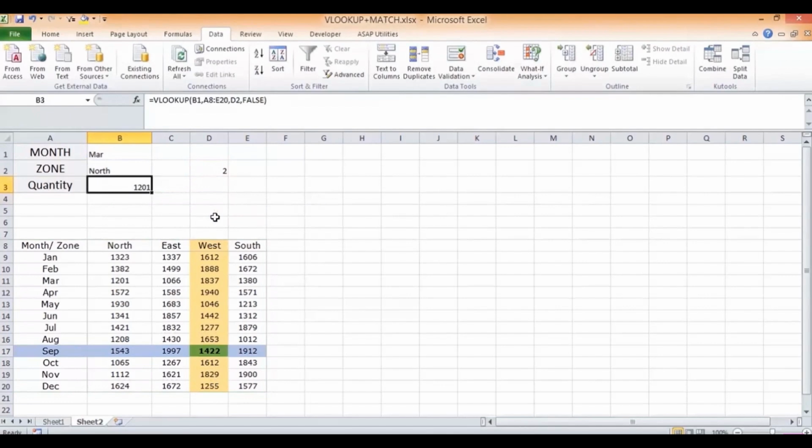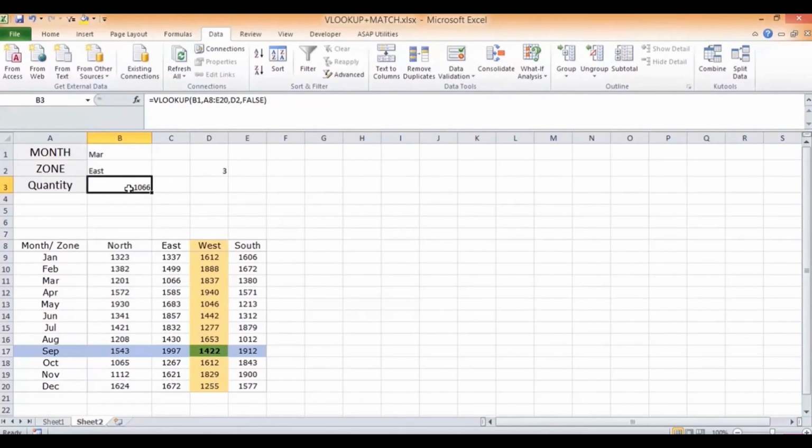You have a March and north value, for example 1201. If I select here, the value is 3, March and 3, 1066. The value is found exactly. This is called function about the function. It means that function to function it's working properly.